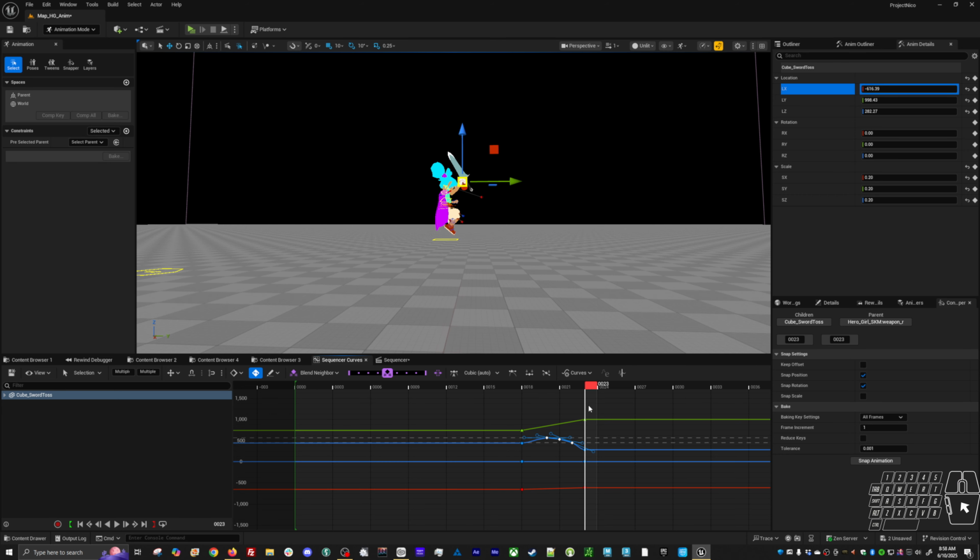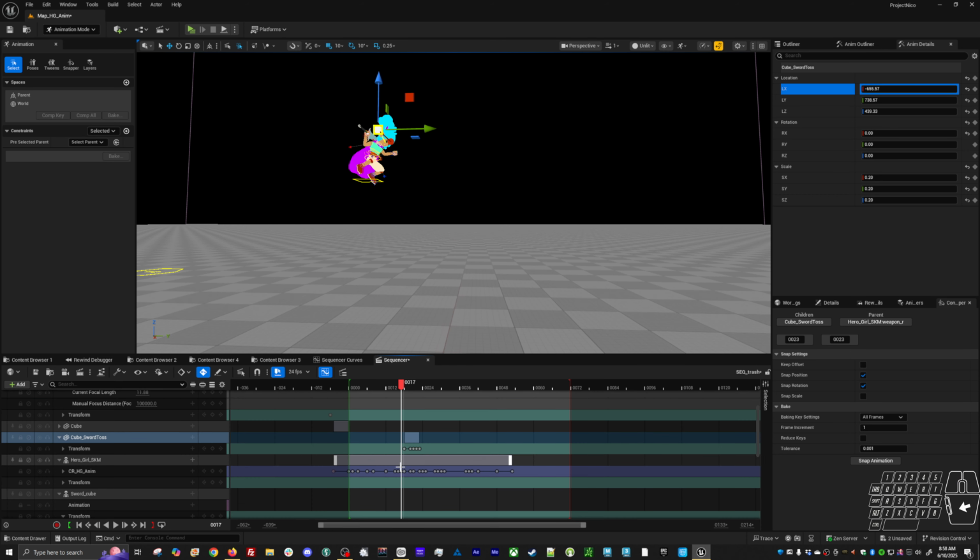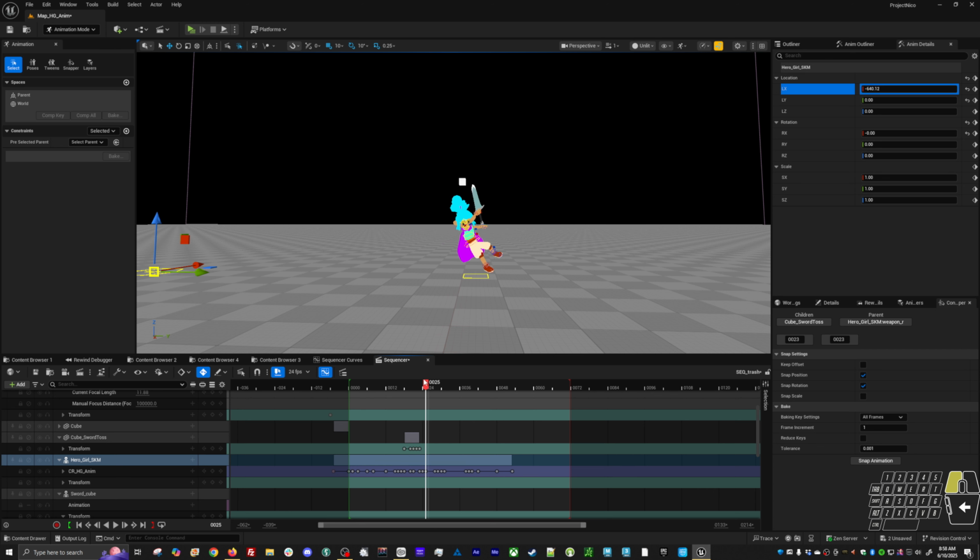I want there to be already the sword in her hand, so we'll have to move this character around. I do like that pose. Let's set a key here and a key here. So we'll just extend this out a little longer. So she'll be up in the air a little bit longer. Not sure what happened. Might crash. Okay, maybe not. Oh, I guess it was just setting keys.